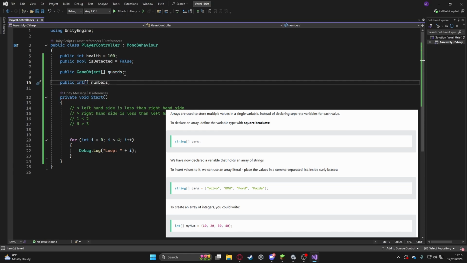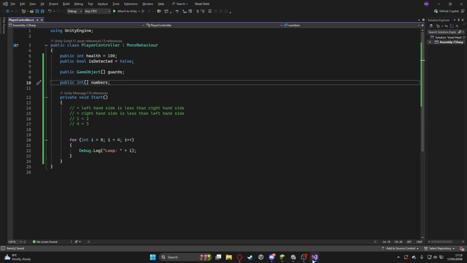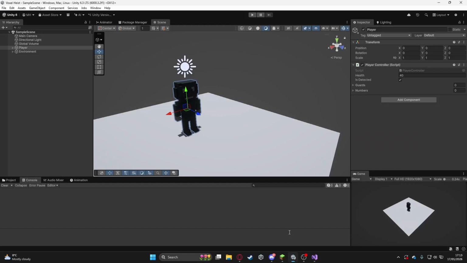And I think if we head back over to Unity, yes, we can now see that we have them popped up. So if I look at numbers, you can see that we can just have a group of different numbers that we can store, and they are saved within this variable, an array of ints.